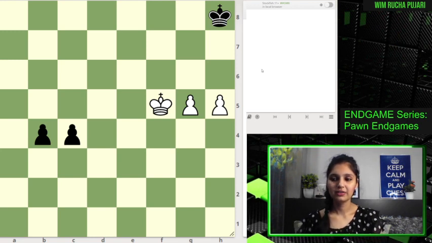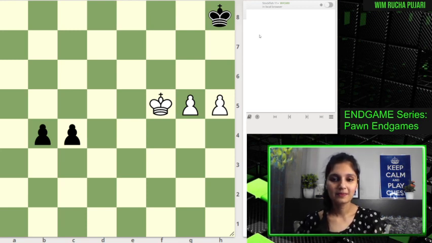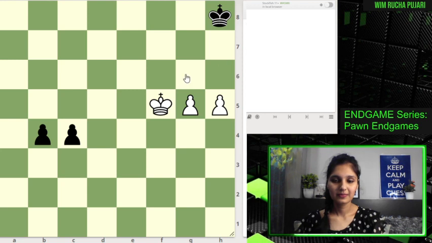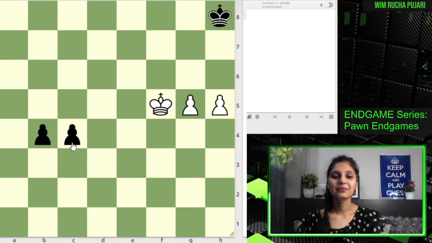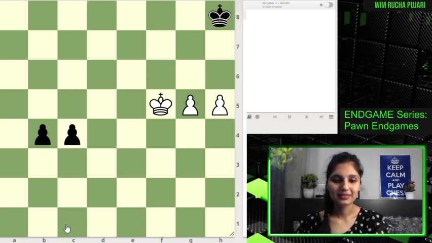Blocking the promotion of a g-pawn. King g6, end of variation at g7, and king cannot go to h8 because king h6 and mate follows with g7. But which pawn will black move first? We have to calculate both the pawns, these both queening squares.